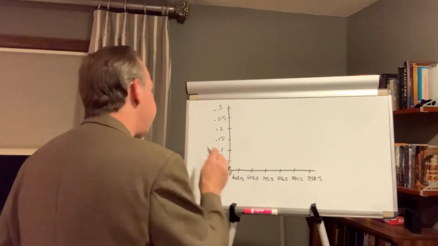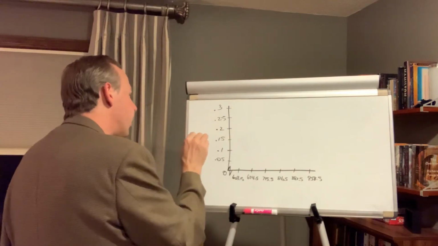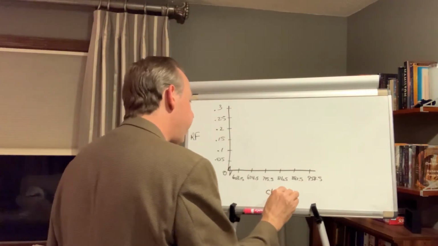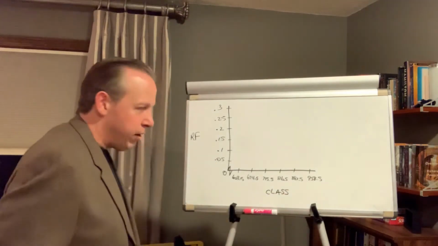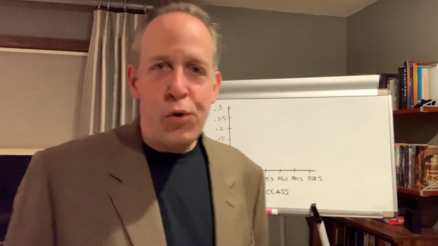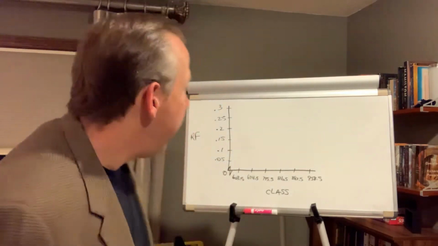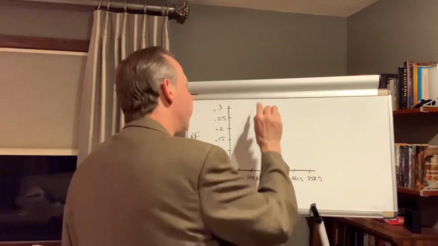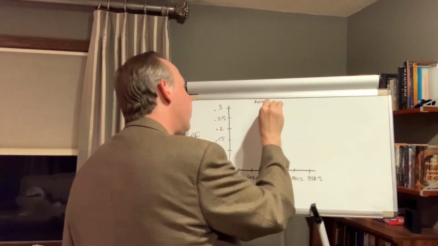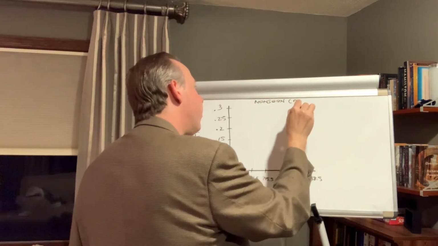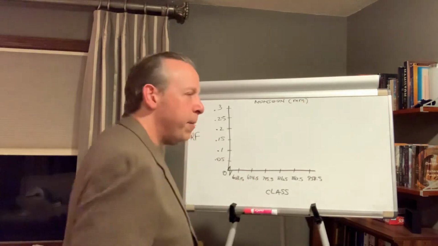All right, now this is my relative frequency. I will just title it or label it RF. These are my classes. I'm just going to call it class right now because really it's monsoon rainfall in millimeters, but I don't feel like writing that right now. And there'll also be a title. We'll just call that monsoon. Okay, doesn't much matter, but I'm just going to give it a temporary title.